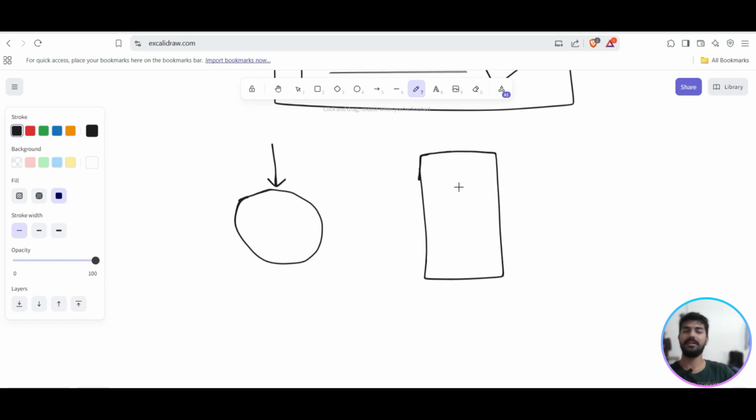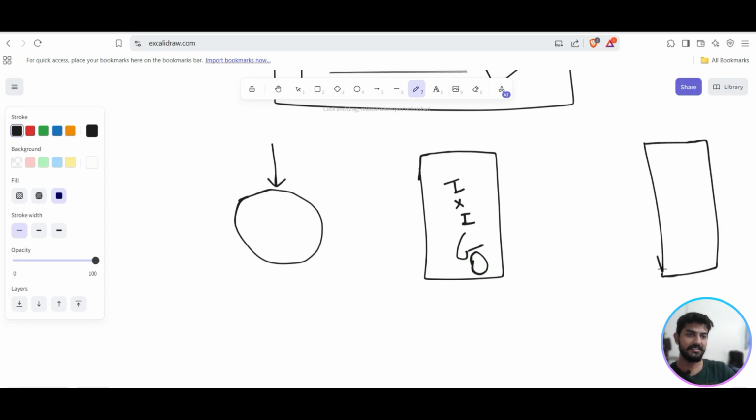So let's take an example. Let's say this is our Ixigo application, from which you can book train tickets or see the data of the trains. Now let's say we want to fetch the data of the trains. Let's consider that this is IRCTC's web server. With the help of APIs we can fetch the data of trains from IRCTC.